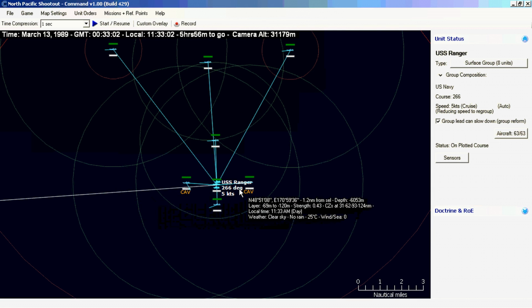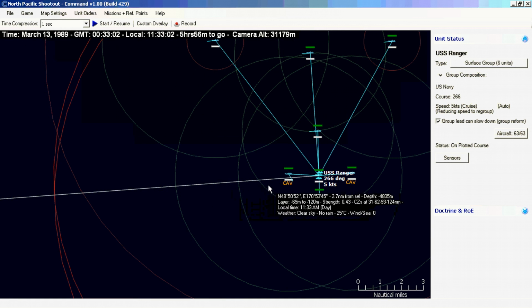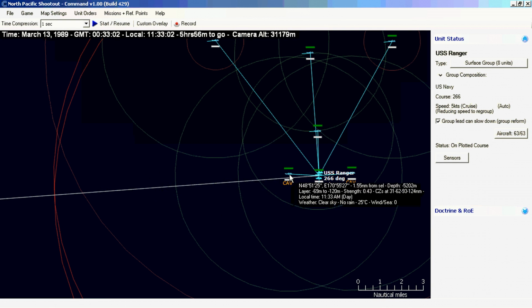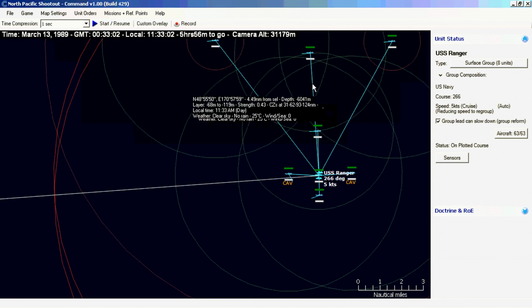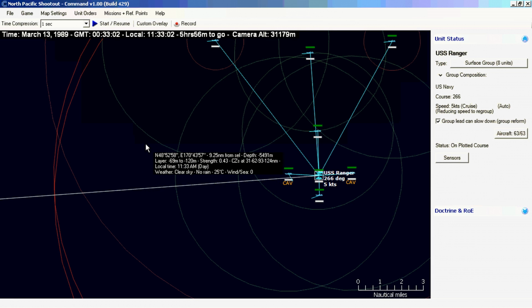We'll assign a number of anti-submarine warfare patrols to screen ahead of the carrier. The carrier's path of motion is westwardly, approximately course 266. We've left the underwater weapons and other weapons range rings active simply because there are no range rings available within the formation editor. This makes it very difficult from a matter of perspective to know how far out we wish to assign air missions.